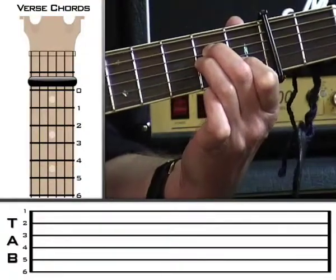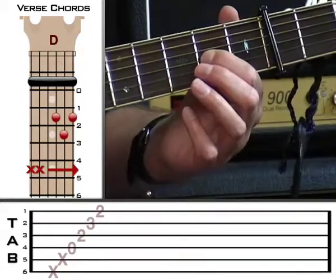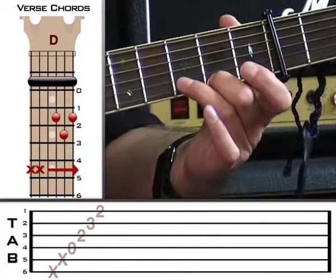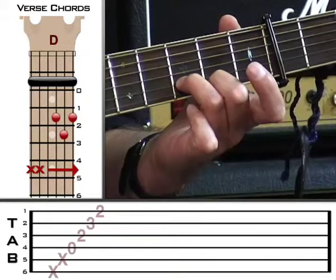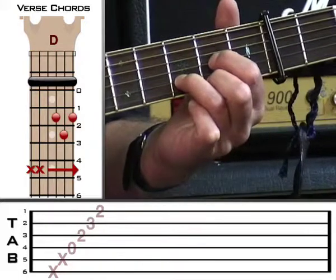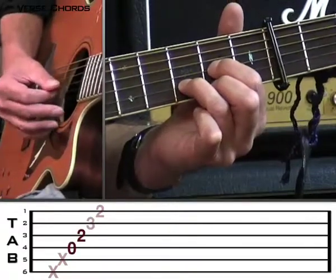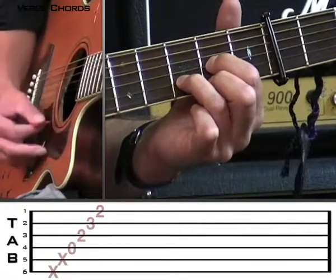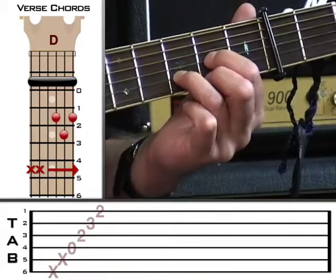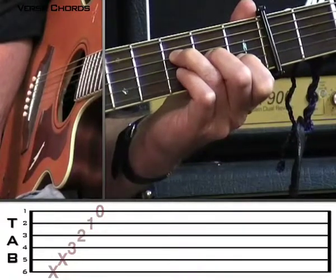Okay, so that's A minor, and then we're going to a D chord, which is all change. Basically, 2nd finger on the 1st string, 2nd fret, 3rd finger on the 2nd string, 3rd fret, and the 1st finger on the 3rd string, 2nd fret again. 4th string up, the D string, that's open, and you're playing 4 strings. And then we are returning to the second chord that we played at the beginning, which was the F major 7, which is this one here. And that is the first part of the verse.